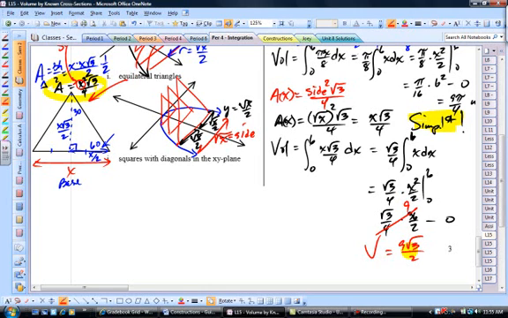Okay, now the only thing we need to do is do something weird. The last example is a weird one. We want to do the same base, a parabolic base, but this time we want a cross-sectional area that are squares with diagonals in the xy plane, which means it's not the same as our first example. The diagonal of the square is in the xy plane as opposed to the side of the square. So this picture looks different. Check this out. Here we go.